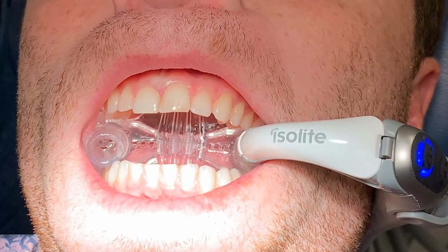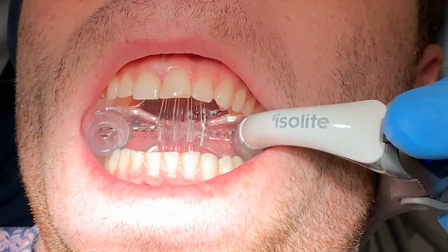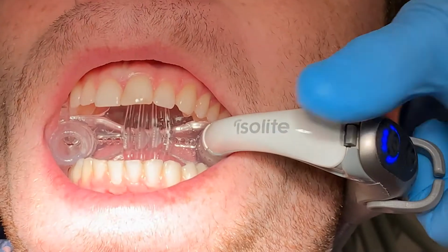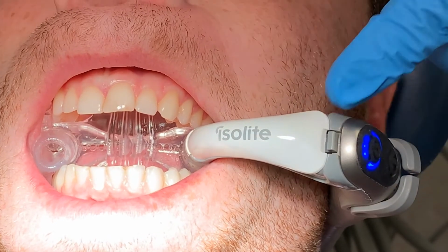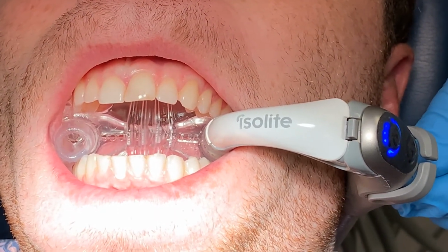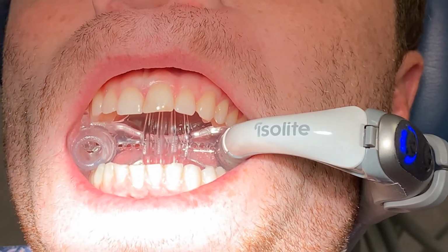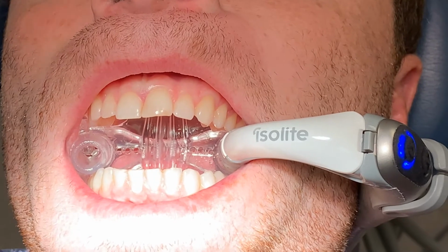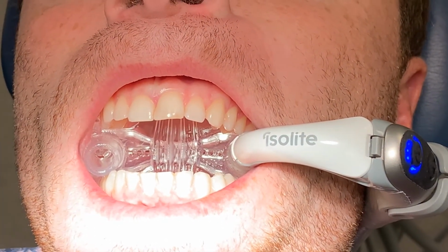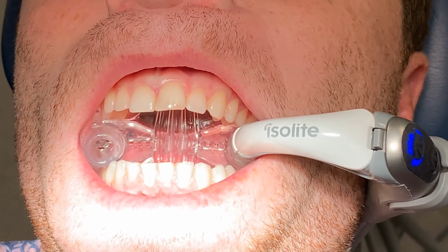When managing the evacuation on the Isolite anterior mouthpiece, because it's connected to the I3 control head, you have completely variable evacuation from completely off to full on, depending on how much of that evacuation you want. Now, with regards to noise, notice it's quite loud. You can ask your patient to pull their tongue away from the mouthpiece and the tongue protector, and you can tell that there's a difference in sound. Can you put it back up and pull it away?